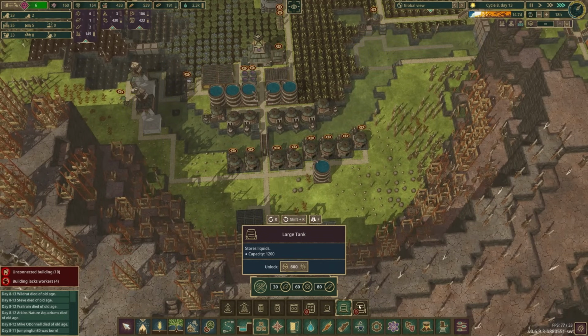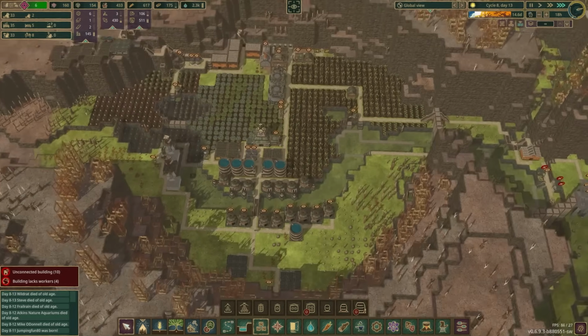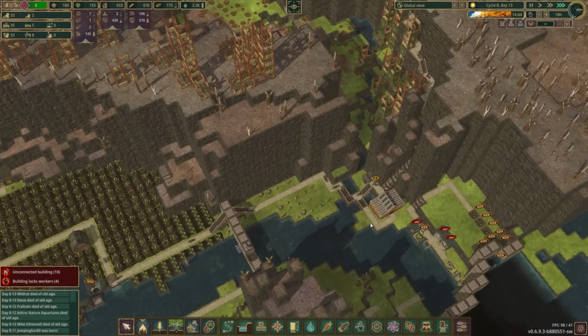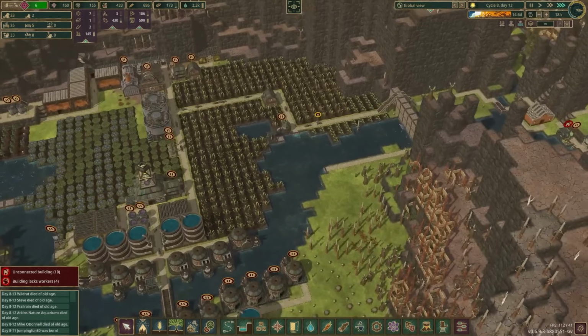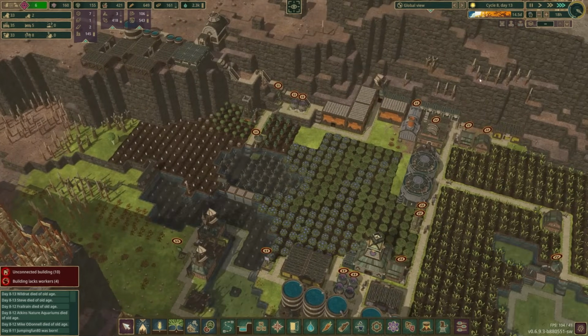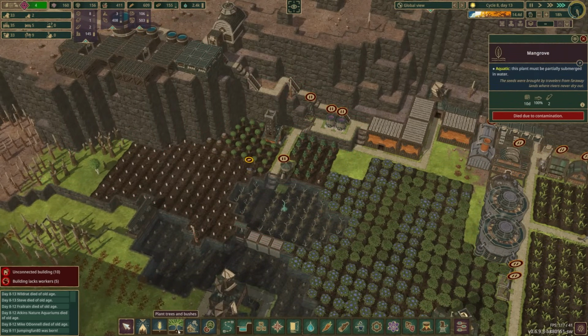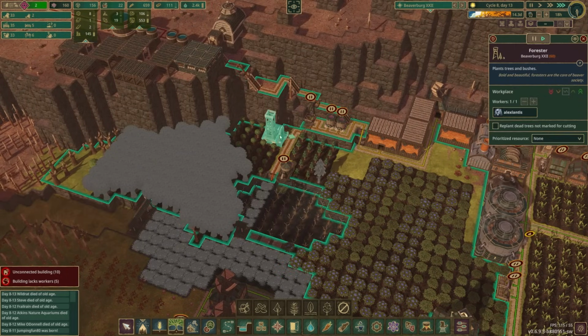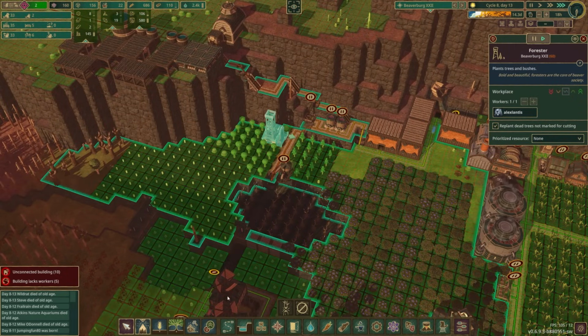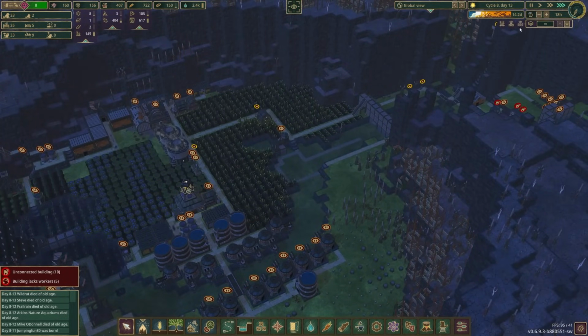Okay, so I know, again, the large tank is more efficient, but I don't have the science for it, and the science for other stuff is going to be much more important. Trust the process. I know it's hard. I know it's got to be incredibly frustrating, but we will in fact be better off for it. Just hoping that we can actually have some mangroves planted here. Need to replant all those dead trees as well, so then we can have an extra food source. That's always good.